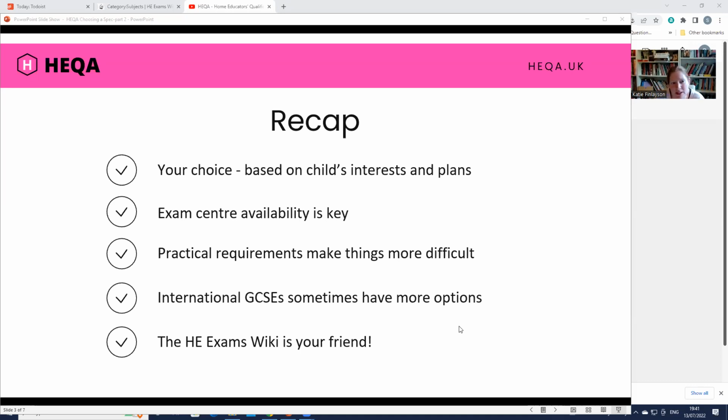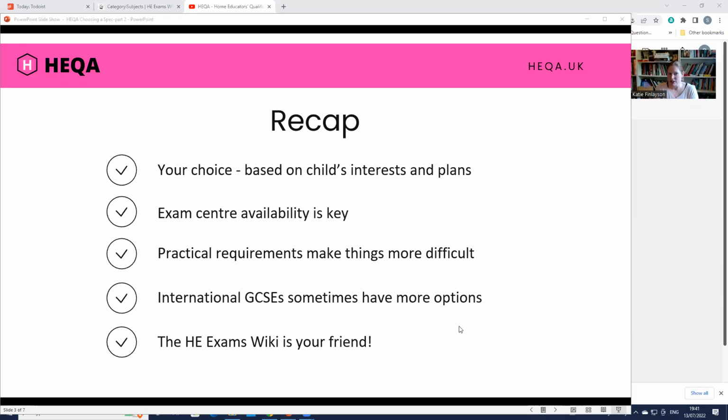And there's also a difference between GCSEs and international GCSEs, often referred to as IGCSEs. So the GCSE is the English or Welsh or Northern Irish, but we're mostly focused on the English ones here. And those are regulated by Ofqual. They're the ones that state schools are allowed to sit. State schools aren't allowed to sit the international GCSEs anymore, but private schools are.